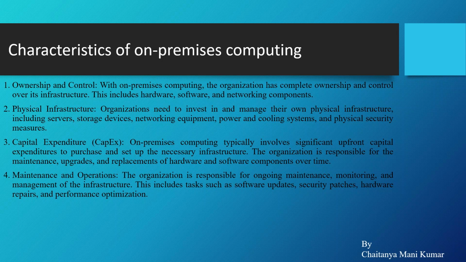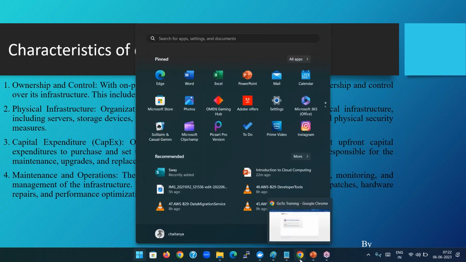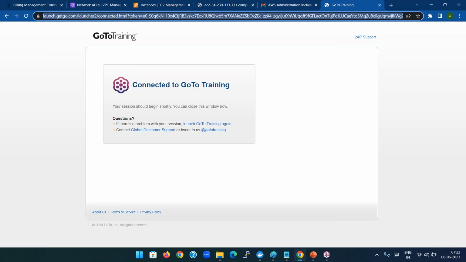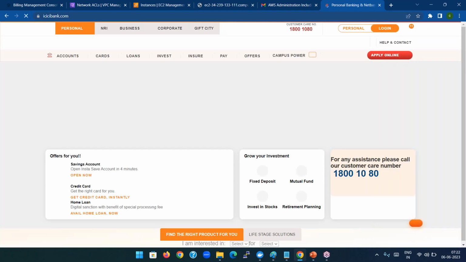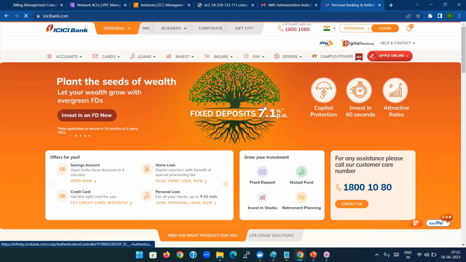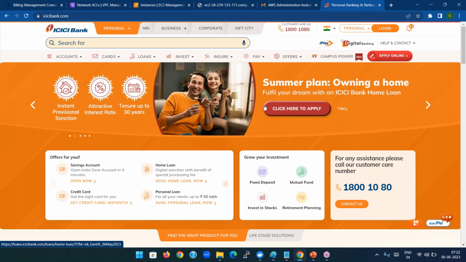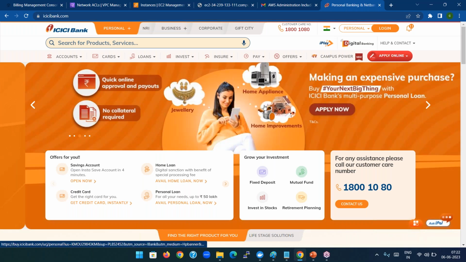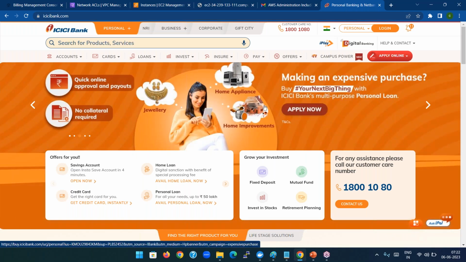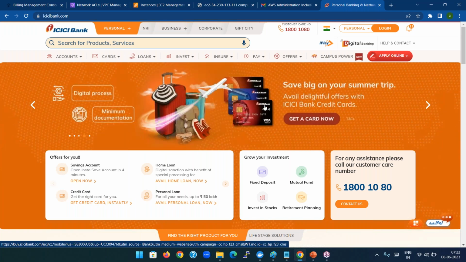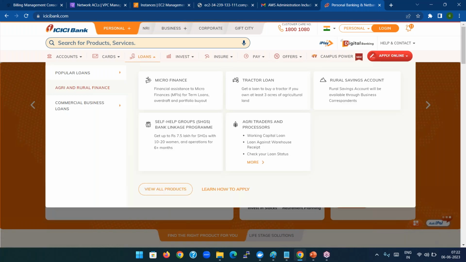Power. If the application should be running 24 by 7 in a production environment, which is nothing but a live environment, for example, an ICICI Bank application, a banking application like ICICIbank.com, this application should be running 24 by 7. We don't know at what time the user will be logging into his account and trying to access it. So we have to be very cautious, or else the IT service company has to be very cautious. The servers holding this application should be live, up and running 24 by 7.